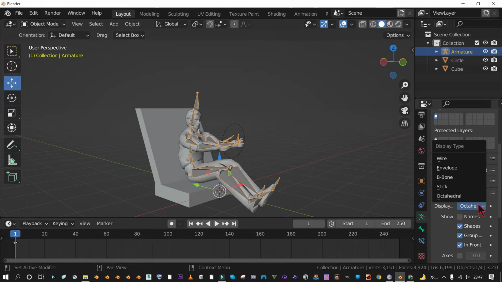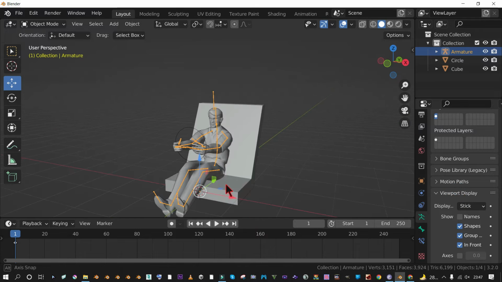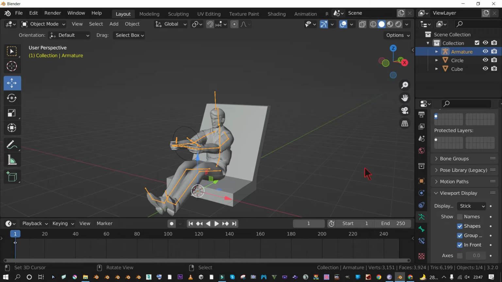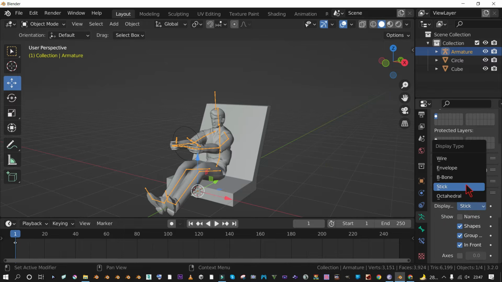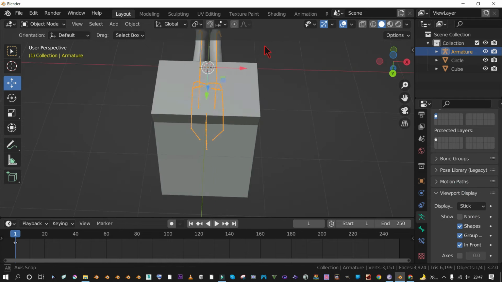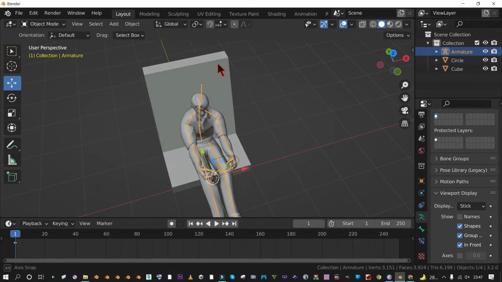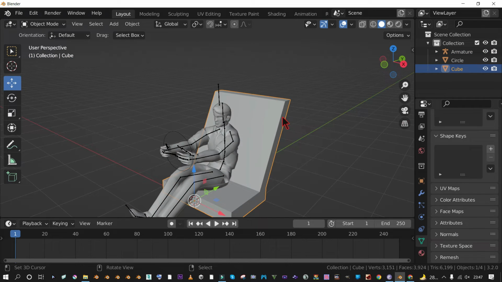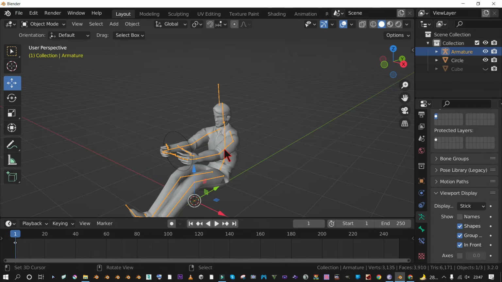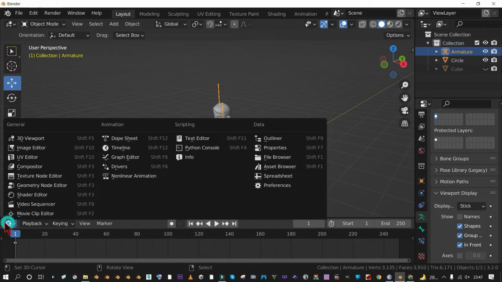So first of all, I'm going to change bones to stick. You can select different types of bone shapes because it depends on you. If you feel comfortable with simple bones, you can select simple bones in your code. I'm going to work with stick bones. Now I'm going to create my animations.